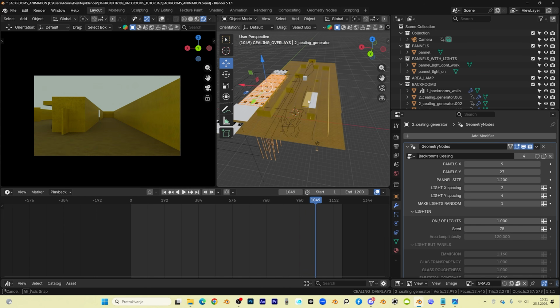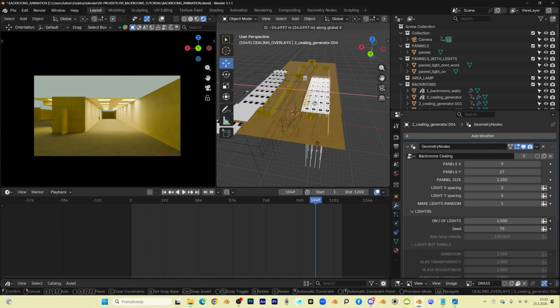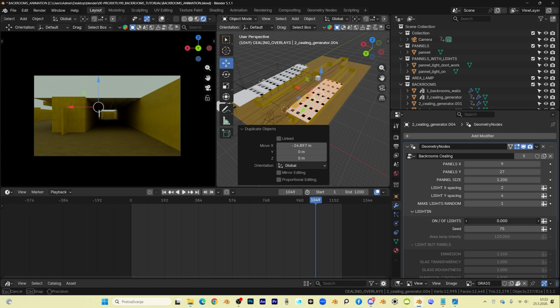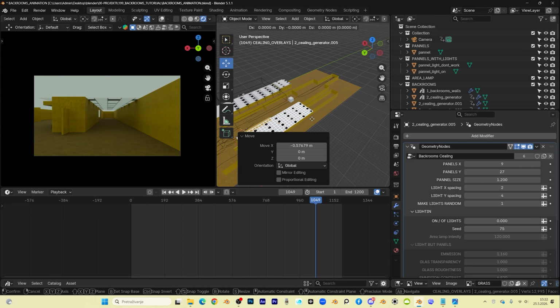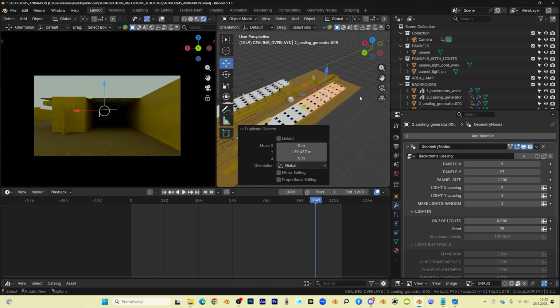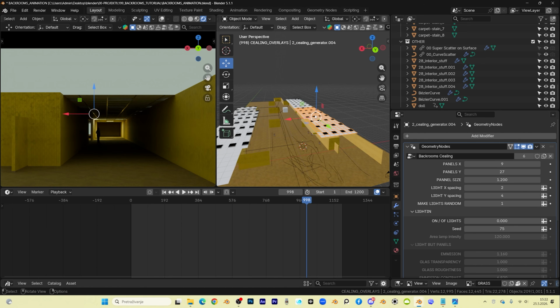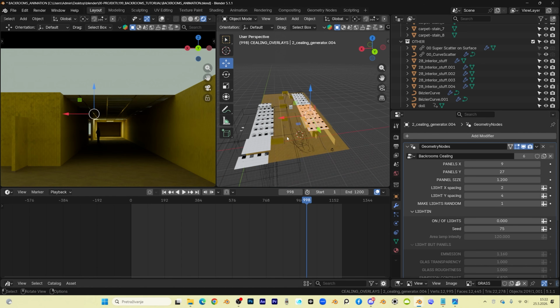Now we just need to play with lighting, so I will go with Shift D, X, place a few lights here. I will turn off all these lights, Shift D, Y, and I will turn on some of these lights here. It looks like I deleted some of these lightings.